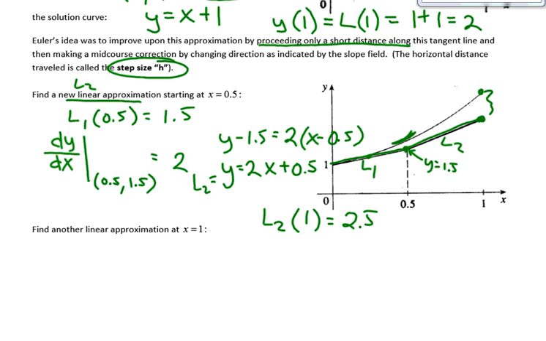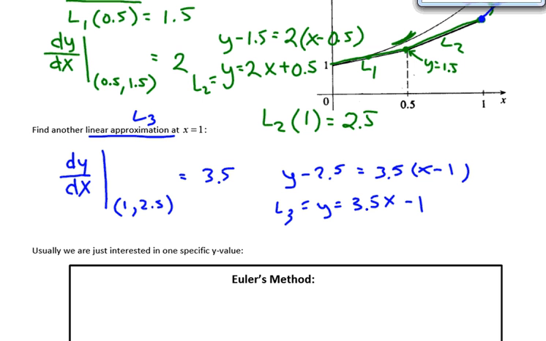Okay? All right, so let's go ahead, and if I were to change direction again, let's say I wanted to continue following this curve and find other values like at 1.5 or whatever, then I'm going to find a third linear approximation. We're going to change direction again, pick this up again at the step size, and we're just going to follow that curve up again. Okay, so what I want you to do is find the third approximation, solve for y on your own, see what you get. So pause the video, do the last one, and then pick it back up.